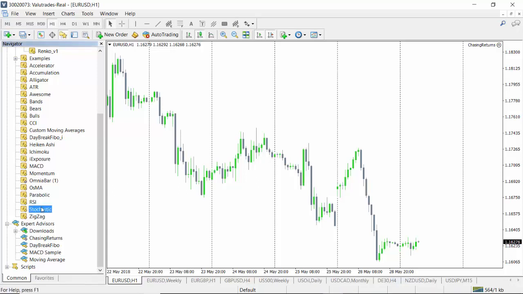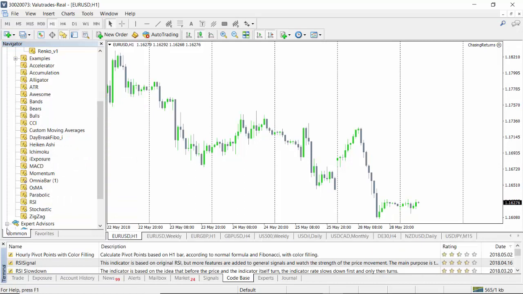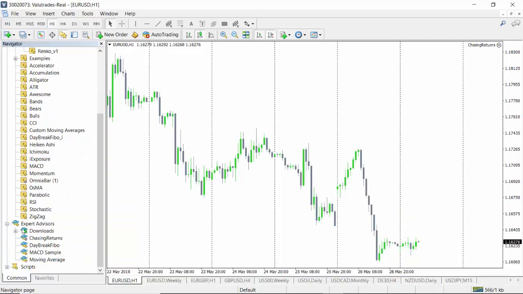The stochastic oscillator is a momentum indicator comparing the closing price of a financial instrument to a range of its prices over a certain period of time. The sensitivity of the oscillator to market movements is reducible by adjusting that time period or by taking a moving average of the result. So first of all, let me just show you how to get it onto the chart.